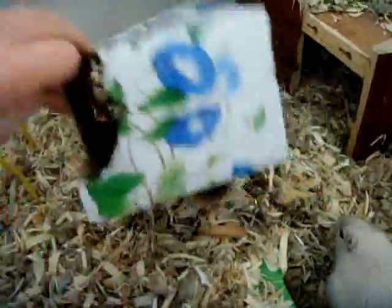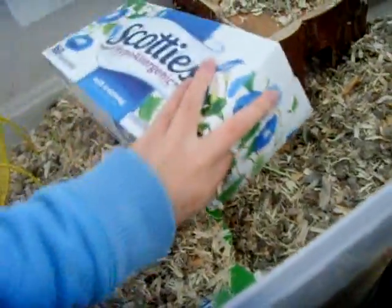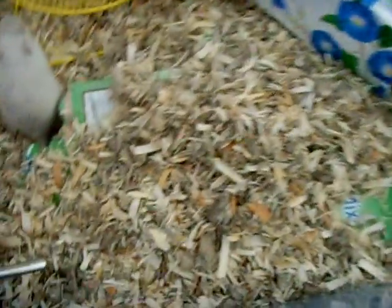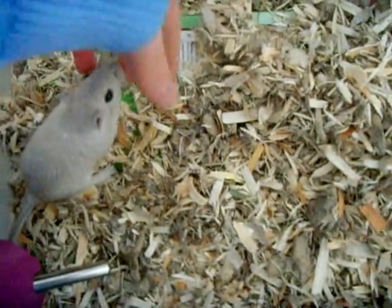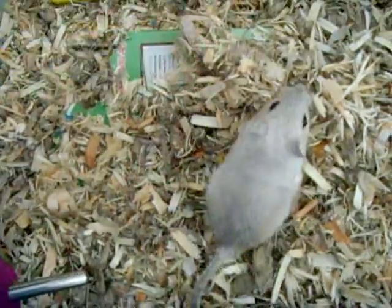I also have a cardboard box here — it was just a tissue box and I ripped the top out because there was plastic on the top, which is bad for them. They also have a tube which they've chewed on — it's good for their teeth because it's really hard, though it's too small for them to fit through. Cardboard like paper towel rolls and toilet paper rolls work well but my gerbils go through cardboard pretty fast. I also have another cardboard box in there that they've chewed through — they don't sleep in it anymore but they used to, and it's another option if you don't want to get a hut. It's kind of like a burrow for them.